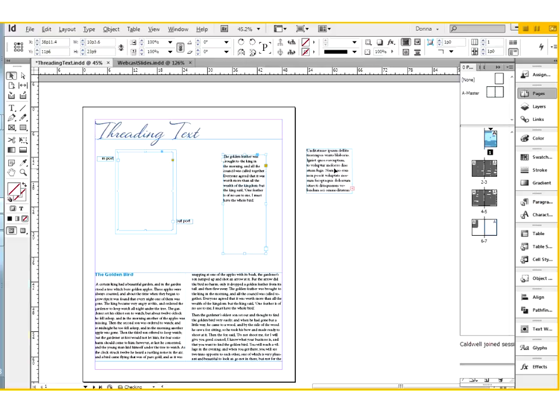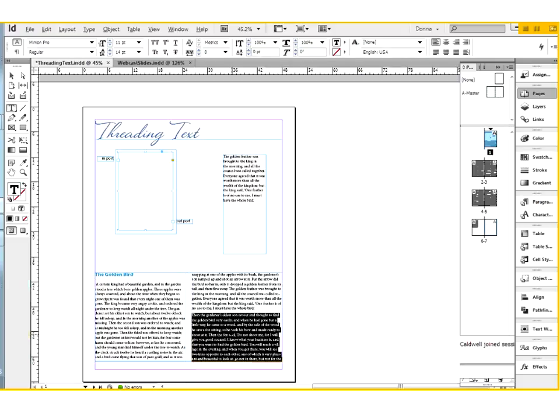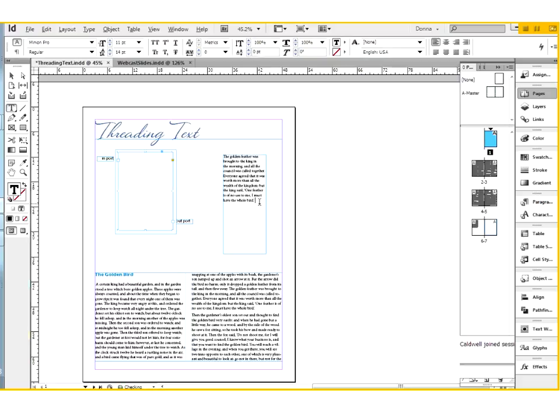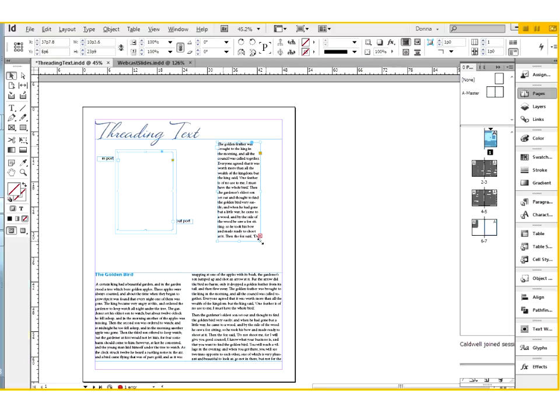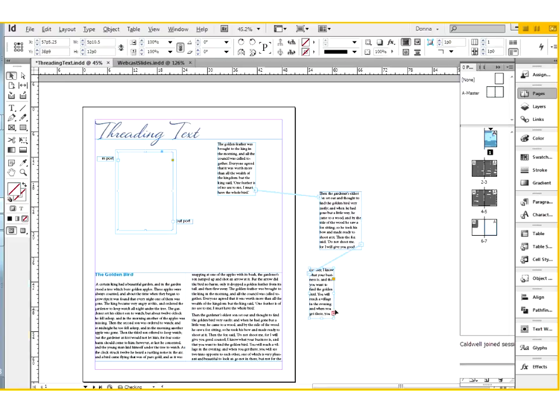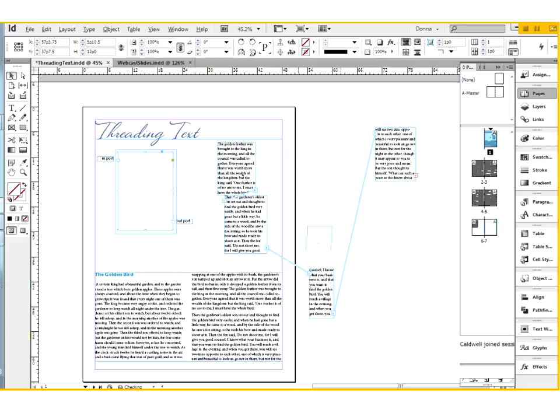So to simulate that, I'm going to get rid of this one here, and let me copy some more text here. All right. So on a very small scale, I'm going to link this text box to this text box, to this text box, to this text box. And think of these as being on different pages. And now the pages start getting moved around.